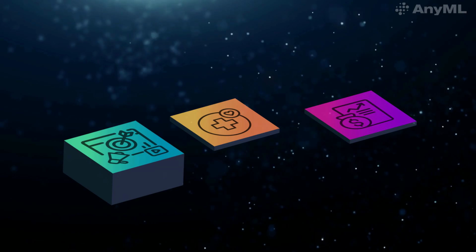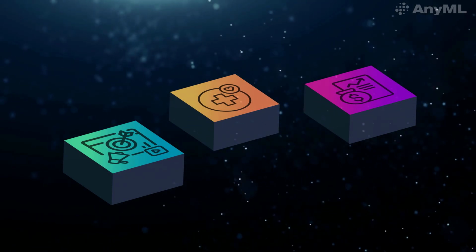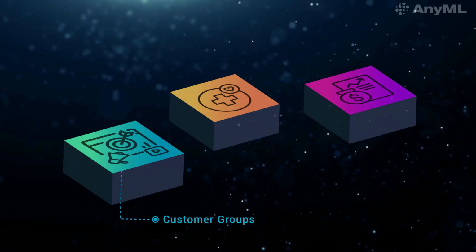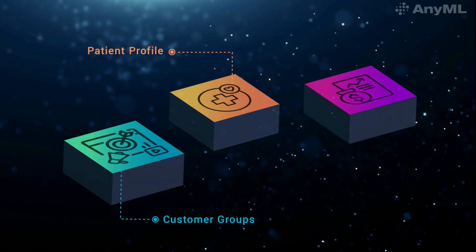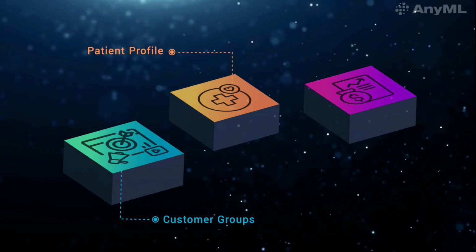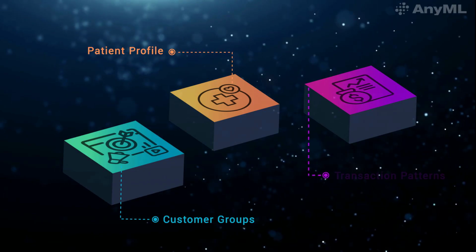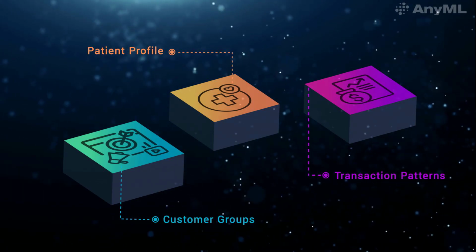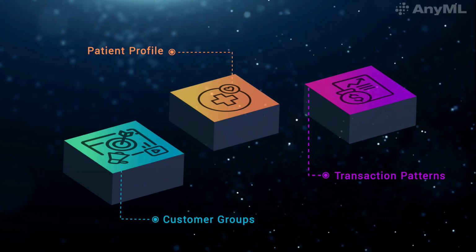Clustering has broad applications across many industries. In marketing, it's used to group customers by purchasing behavior or demographics. In healthcare, clustering helps categorize patients with similar health profiles. In finance, it can identify groups of similar transactions or risk patterns. Ultimately, clustering enables better analysis, personalization, and decision-making through data-driven group discovery.